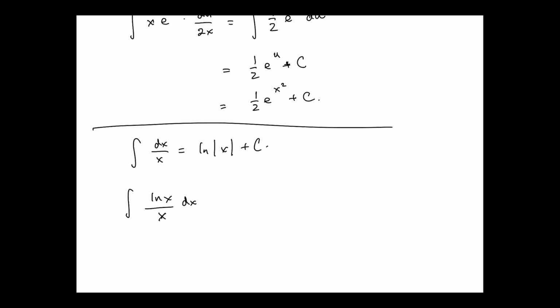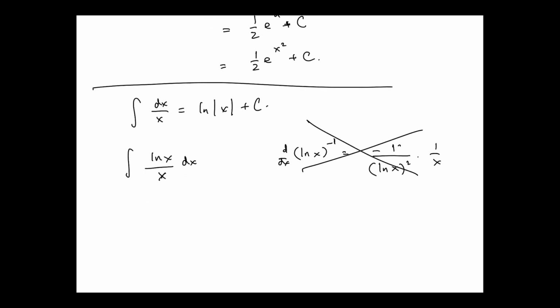So Mark guessed that it's natural log of x to the minus first, right? What's the derivative of that? Because the derivative of something to the negative 1 would be negative 1 times the something to the minus 2 times the derivative of the something. Is this equal to what we started with? No. Okay, so that is not going to help us. Let me try this substitution technique and see what happens.